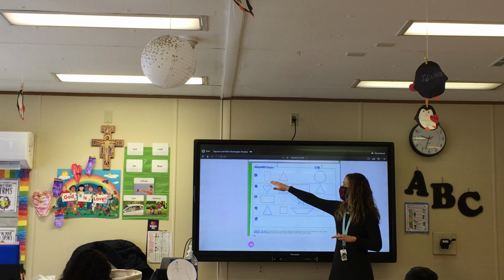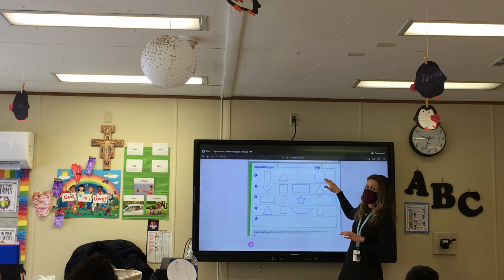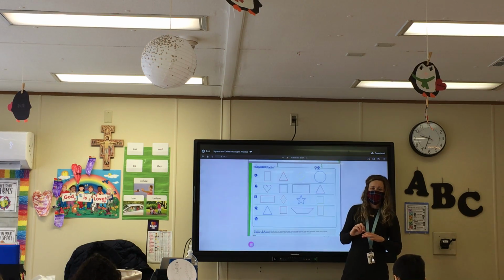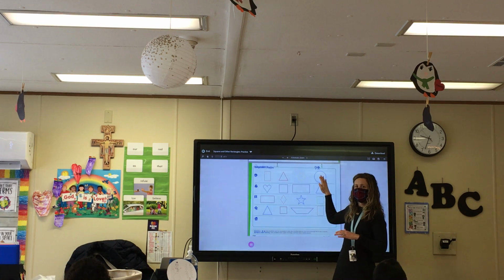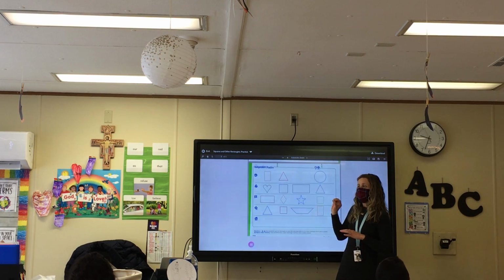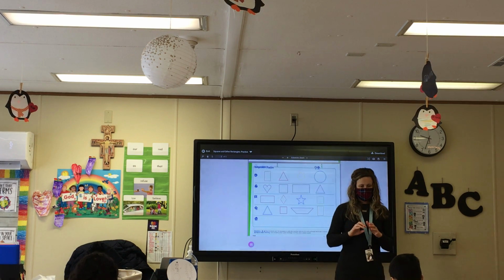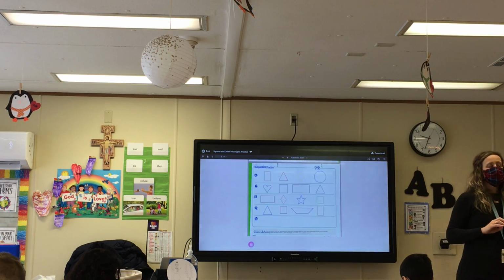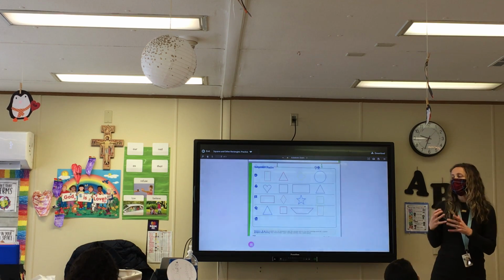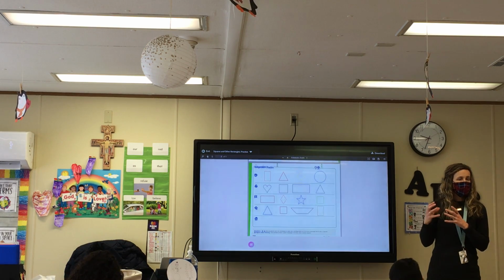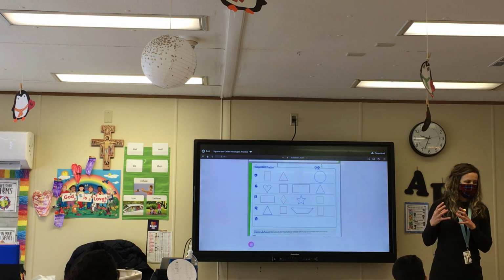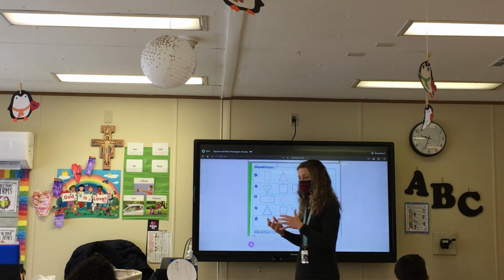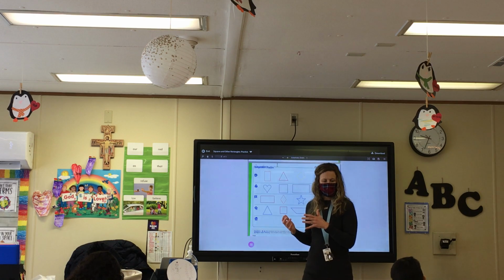So go in row number 6. Color all the rectangles, but then put an X on the one that is a square. Okay, go ahead. Color the shapes that are rectangles, but then put an X on the one that is also a square. Okay? Yes, Ben. Are you going to color the square and put an X? Yes, just like we just did. So even if it is a square, guys, remember it's technically part of the rectangle family. It has 4 sides and 4 vertices. But then go back and also put an X on that square. All right? You got it?